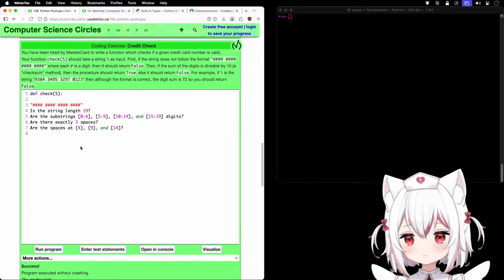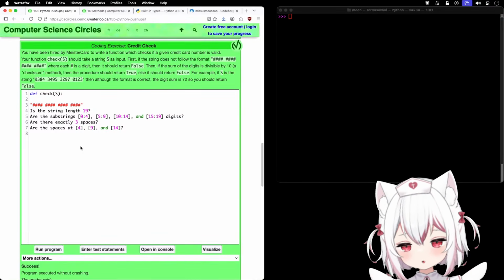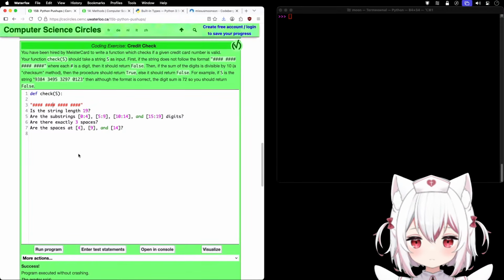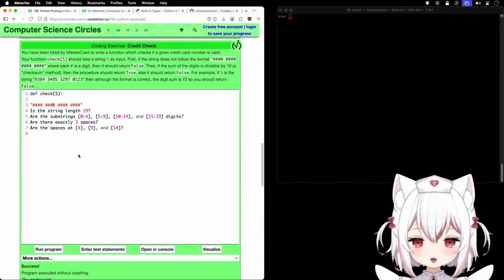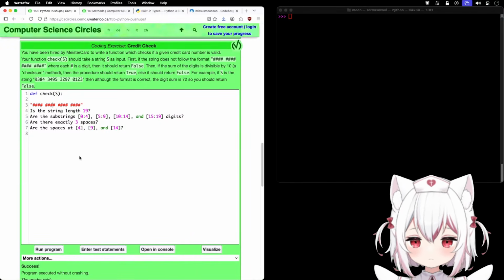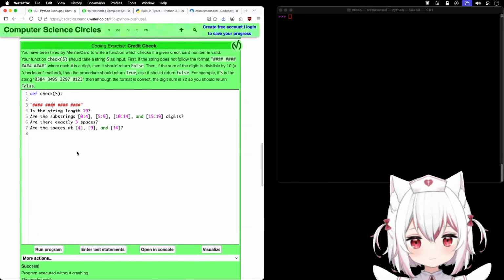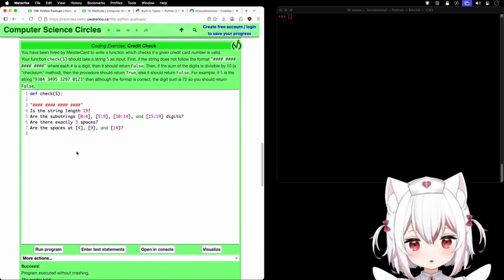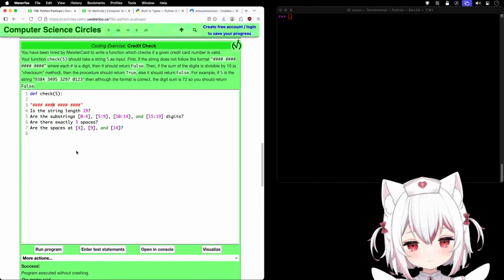But I was wondering to myself, is there a way to write a check that looks for a pattern? I'm not sure. I'm not really sure.